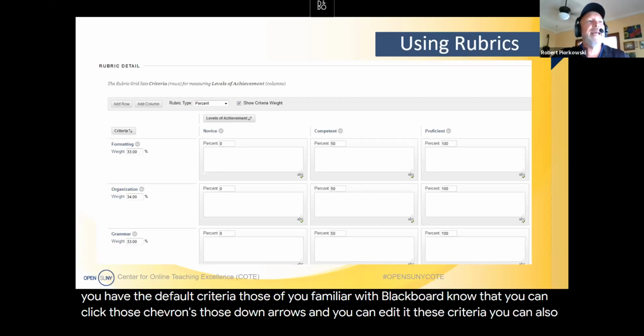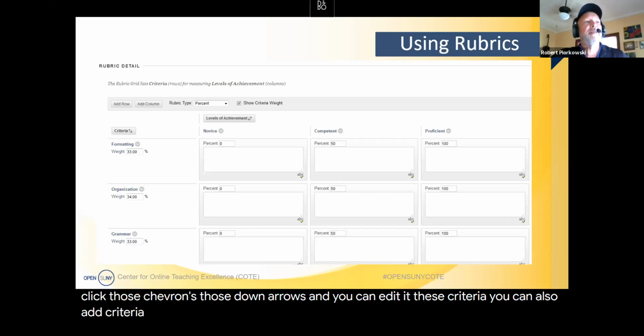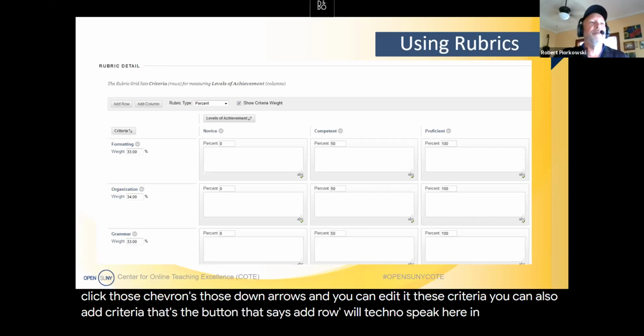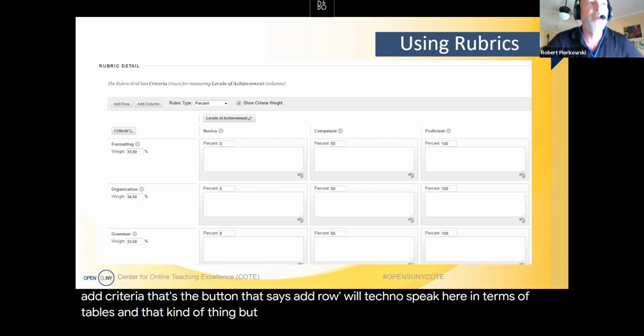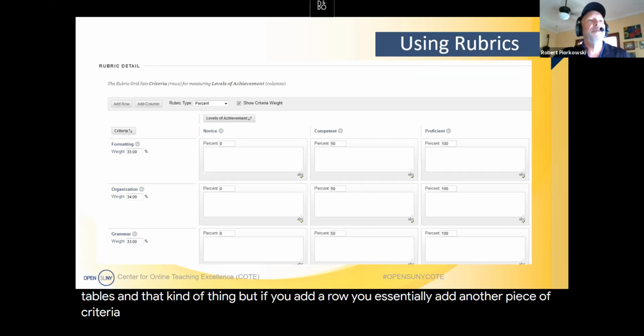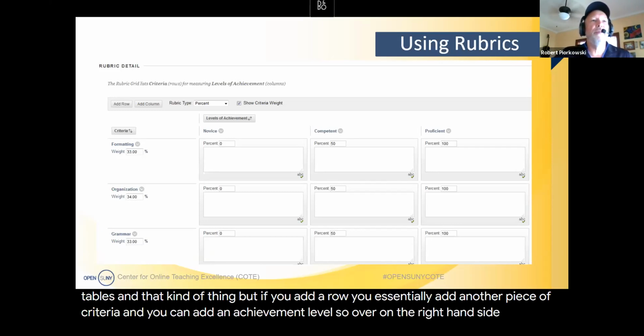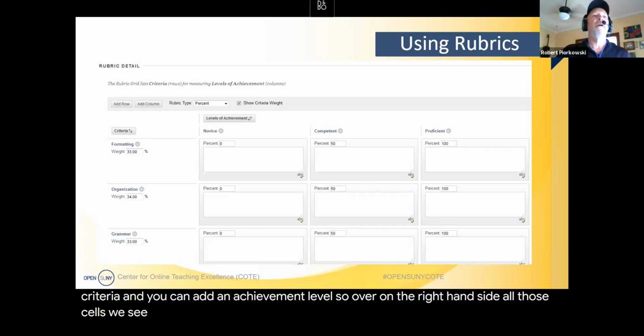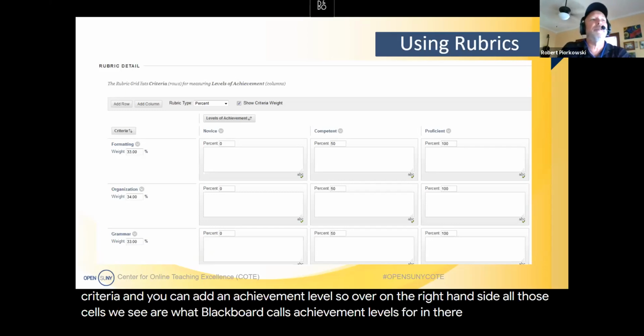You can also add criteria with the button that says add row. A little techno speak here in terms of tables. If you add a row, you essentially add another criterion, and you can add an achievement level. Over on the right-hand side, all those cells we see are what Blackboard calls achievement levels in their rubrics.